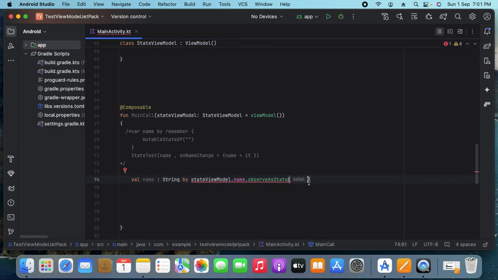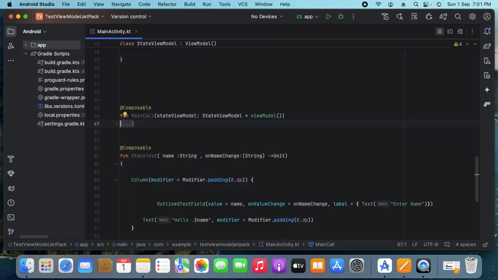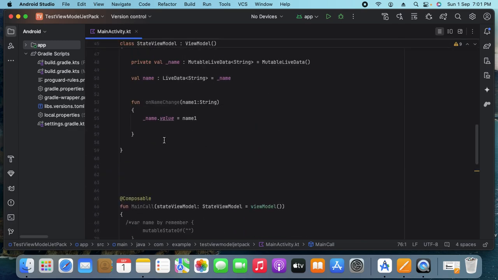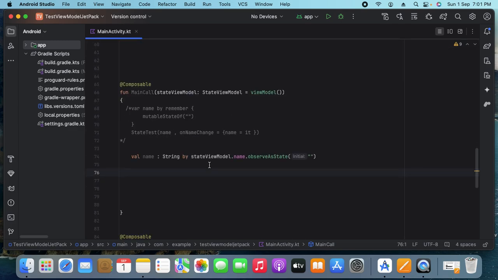State is here, and I'm using the initial parameter as a blank string. So it is observeAsState we are passing. That means this area we have to cover with our state view model. So we are calling this view model here. Once the names are done, we have to go with the function and how the function is called.